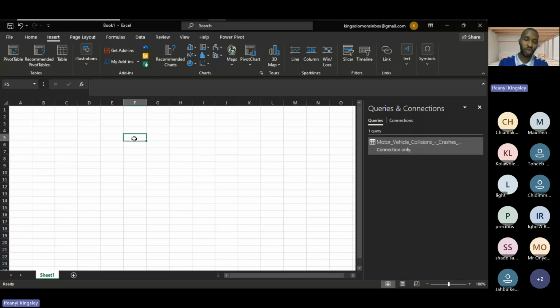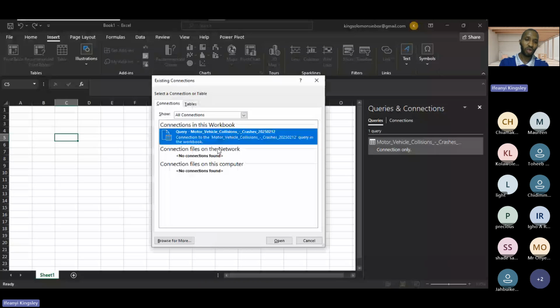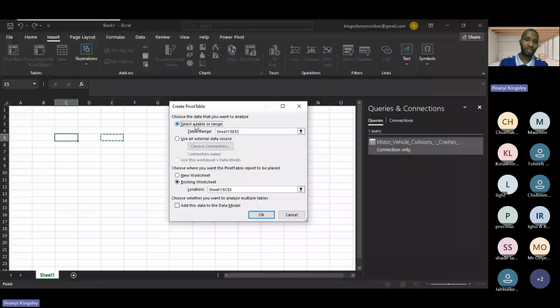Now I want to create my visuals, and the data is not in my sheet here, but we have a connection to it. So what I will do is simply click on pivot table. Now you can see that there is no table here that we are choosing, right? We don't have any table here that we are choosing. Now this use external data source, when you choose connection, you will not see anything. We are meant to choose this one, which is table or range.